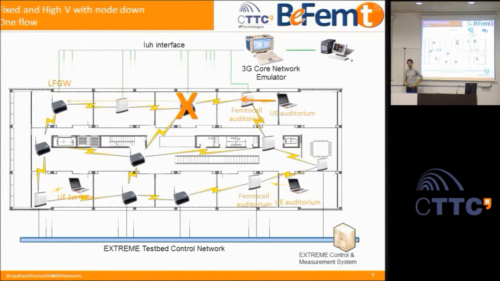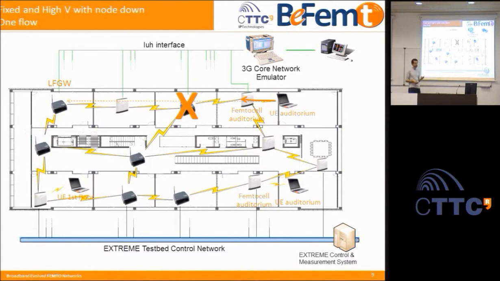Okay, thanks, Jose. The basic idea now is that in this new experiment we are still maintaining the same value of V, which is high and fixed. And now we'll see how the protocol evolves when there is some impairment in the network, for example, a node goes down, which is the node marked with an X.